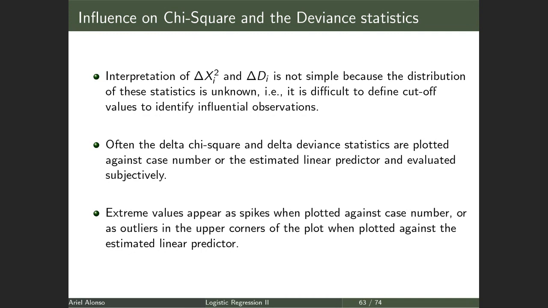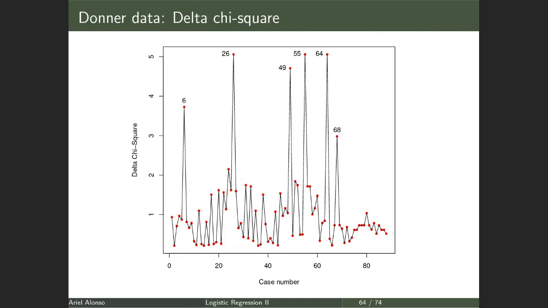Let me show you a simple example so that you can see it here. This is for the donner party data. What we have here is this delta chi-square, and you get these values. It's difficult to put a cutoff. I mean, you could say, well, here I have 2, but this is completely arbitrary. I see like 2 levels here. I have these guys over here that seem to be very far from the rest, and then I have these 2 over here that also seem to be larger than the rest, and the rest all seem to be under 2, between 0 and 2.